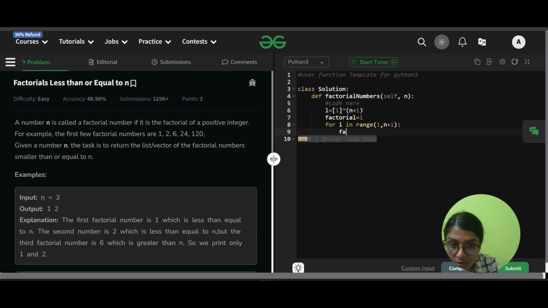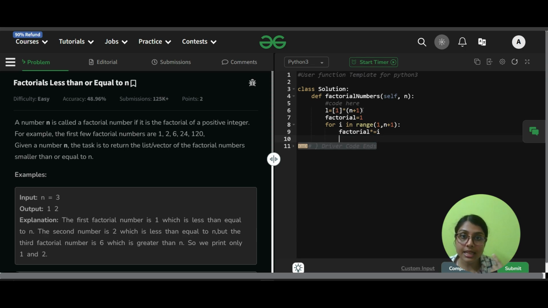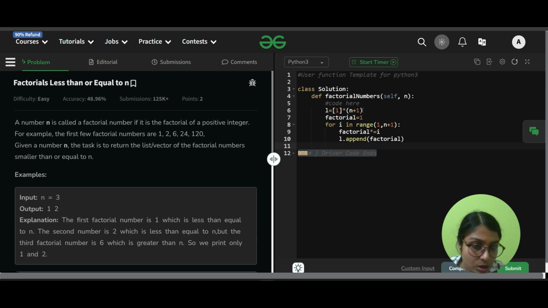So factorial multiply equals I. We continuously multiply the factorial number with I, and then let's append this, L dot append factorial. So first it'll append 1, then 2, then 6, something like that. And then we have to break it.